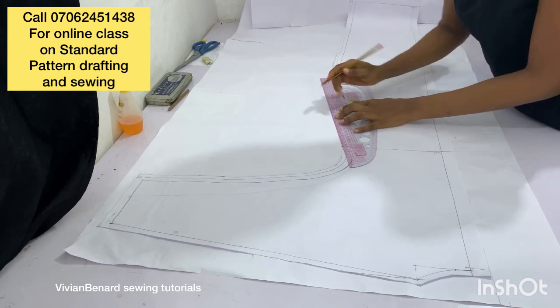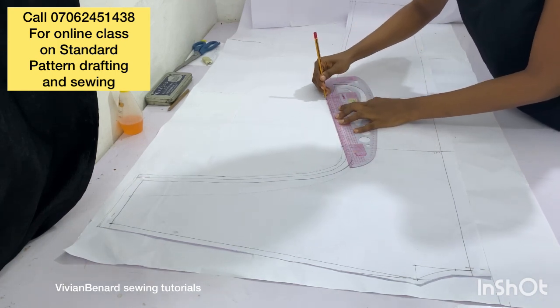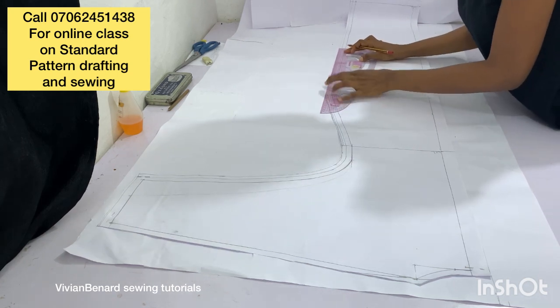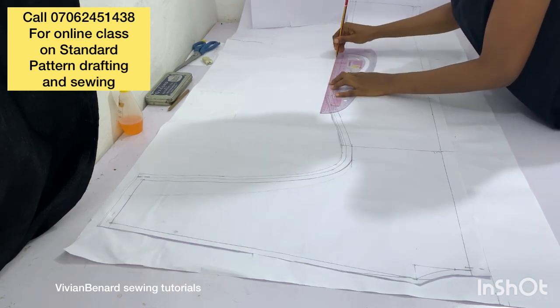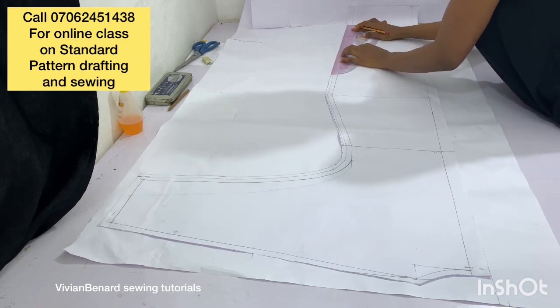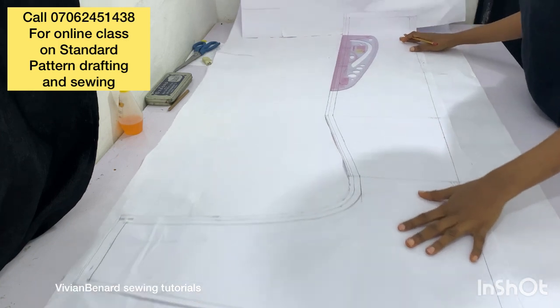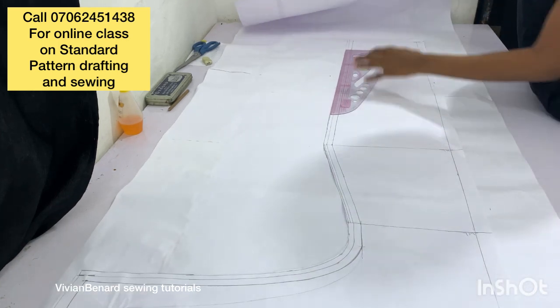So just join your new paper, you map out 5 inches from the edge of the paper and you draw a vertical line, and you place your back pattern on this vertical line, then you trace it out. Okay, it's as simple as that.